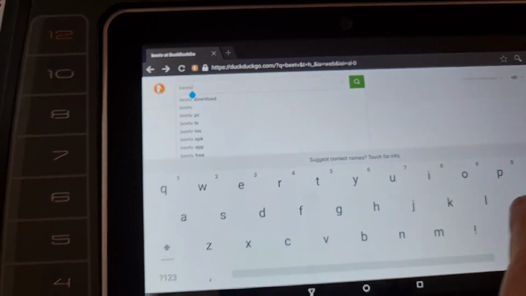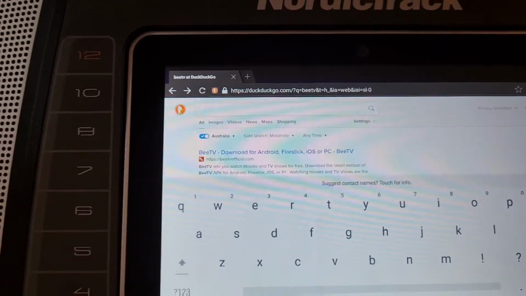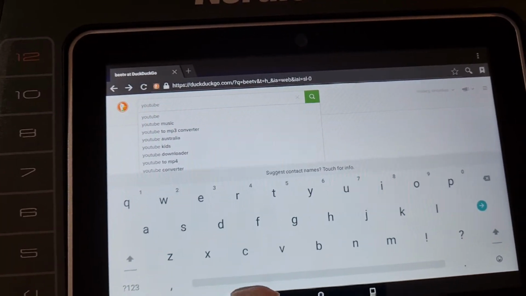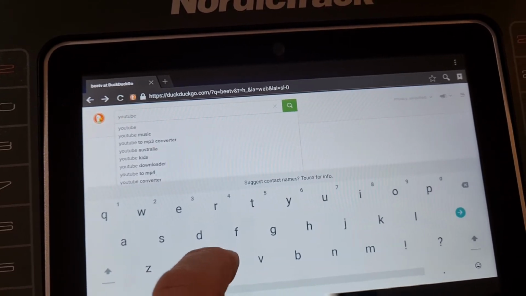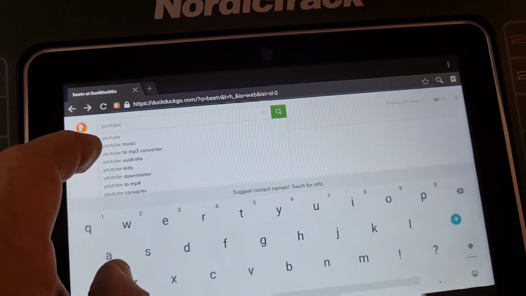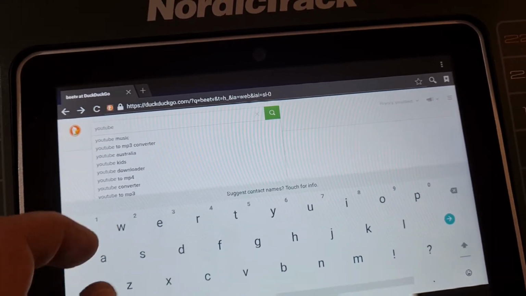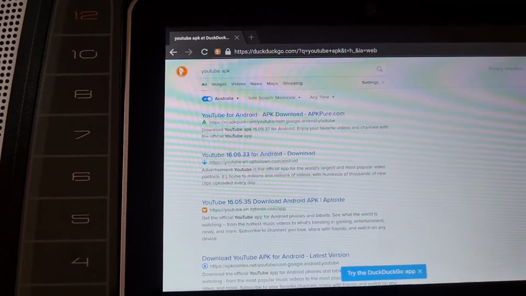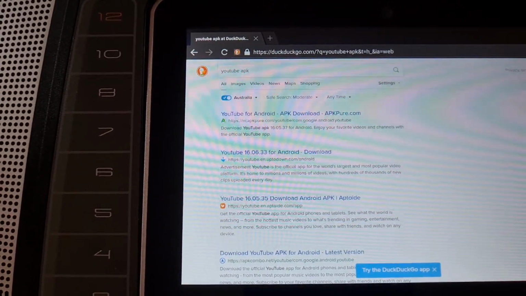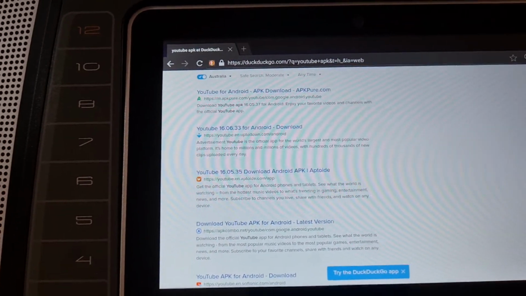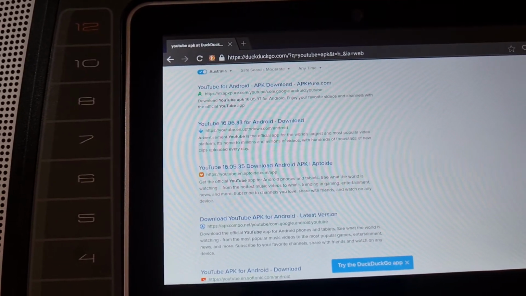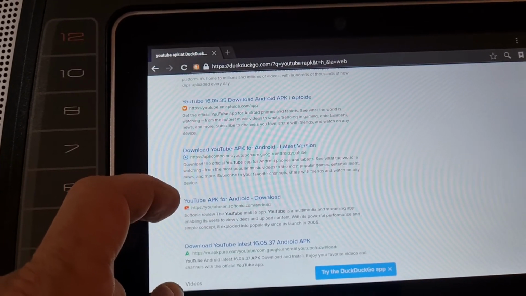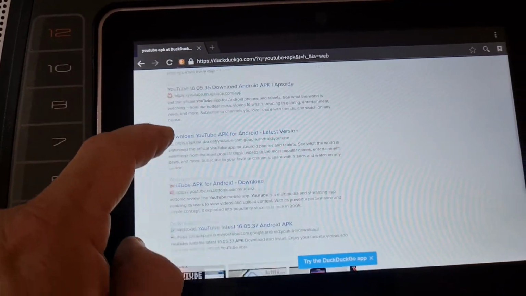So the other option, if you've got, I'm wondering if I can find YouTube as a, so I've got YouTube Music and I've got other things, so I could just probably write YouTube Music, which I want an APK. So this is where it gets a bit iffy. If I want to download it, I want an APK that I can download YouTube Music from.